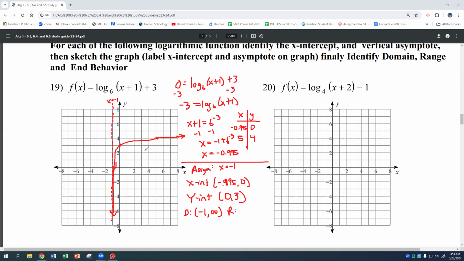We can't actually get there. And then this is increasing very slowly, but it is increasing. So it will slowly, slowly, slowly get closer and closer to infinity. So -infinity to +infinity. And then end behavior. So as x approaches the right, it's approaching infinity. And as x approaches infinity, so does y. Okay, and then the other side, x approaches -1, right? It can't get to -infinity. It can only approach -1. Our y value is going to approach -infinity. So that would be all the information we have.